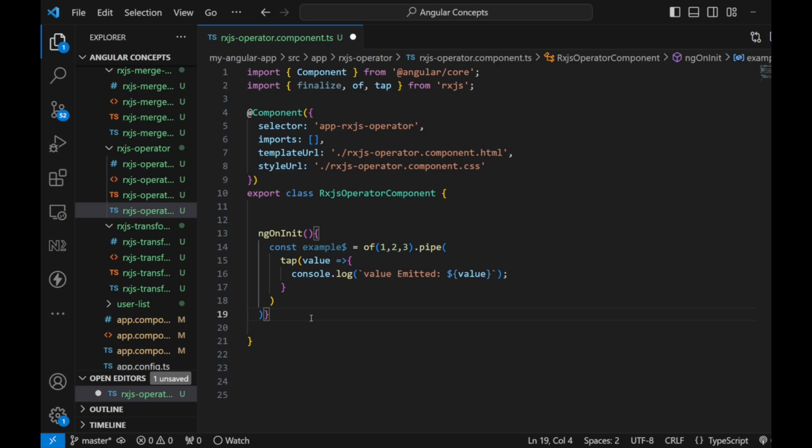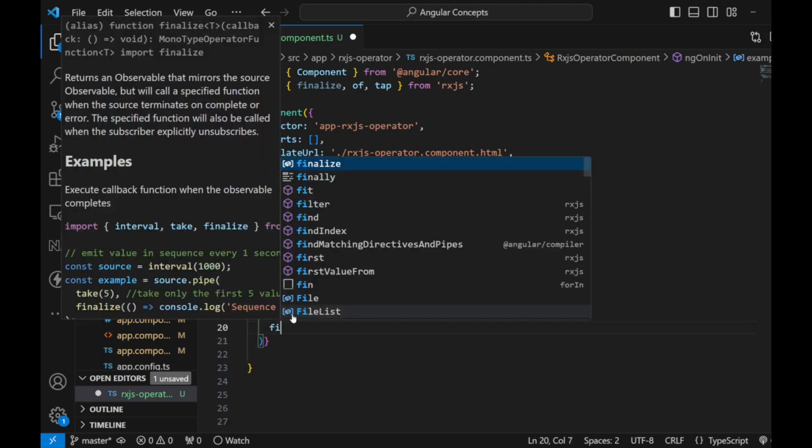So now we will use the finalize method, and finalize is executed when the observable completes or is unsubscribed. In that case the finalize method is used. Okay, here we can use the finalize method.